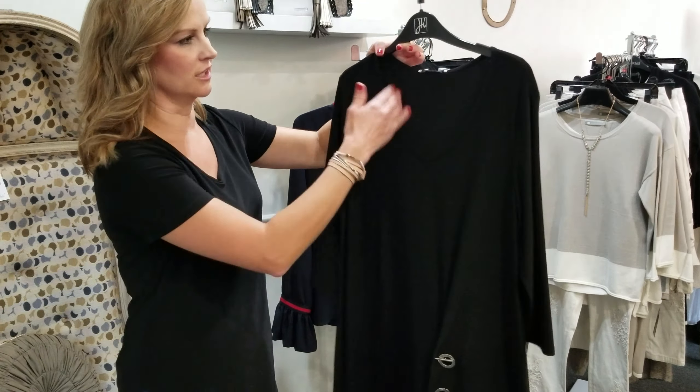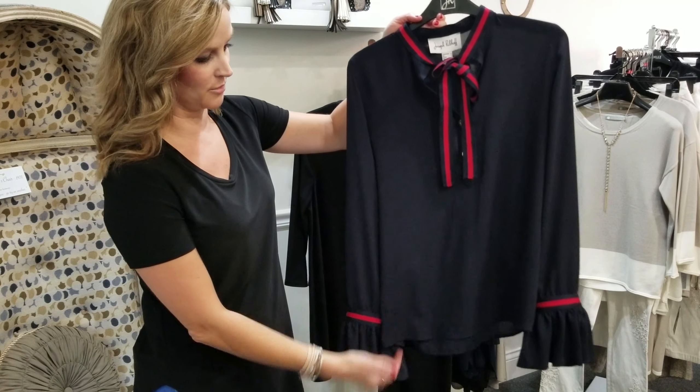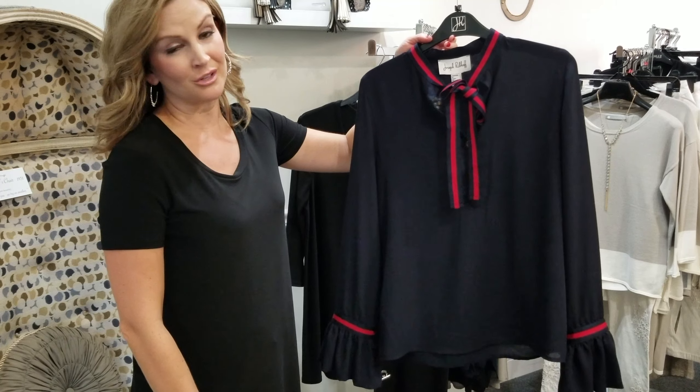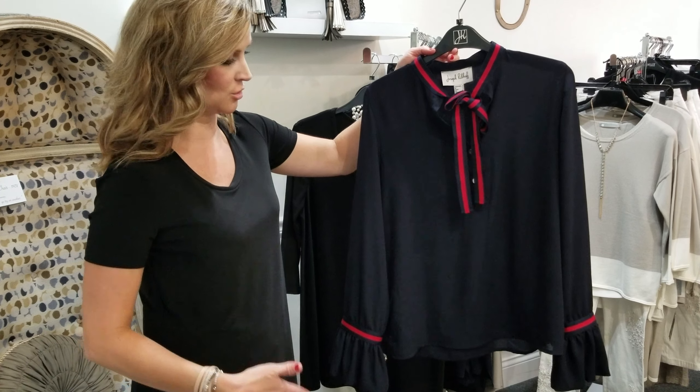Love the v-neck. It's very nice — you can put a nice little necklace on with that. Big fan of navy, and this time of year it's really fun. This shirt could be dressy — you could wear a nice pair of pants with it, or you could also do it more casual with just a simple pair of slacks or jeans.